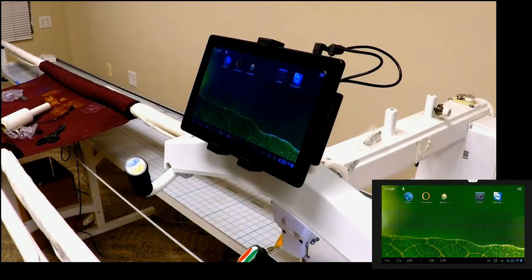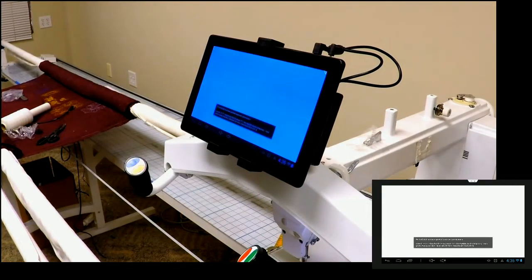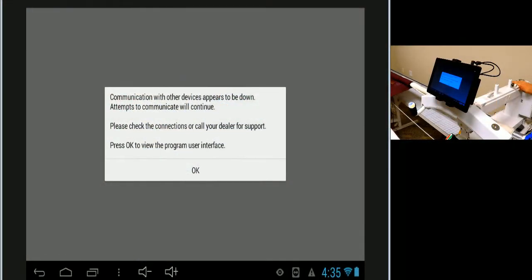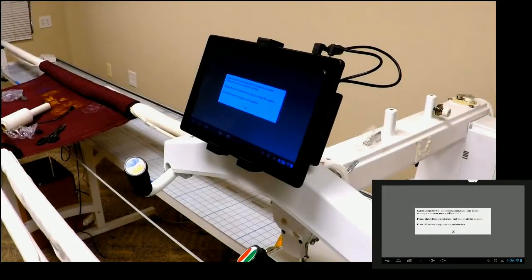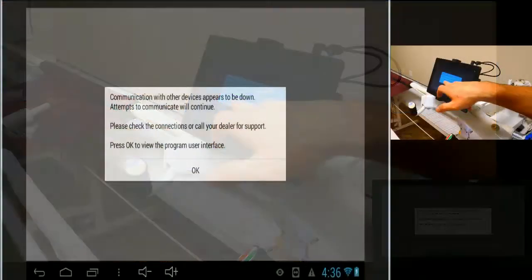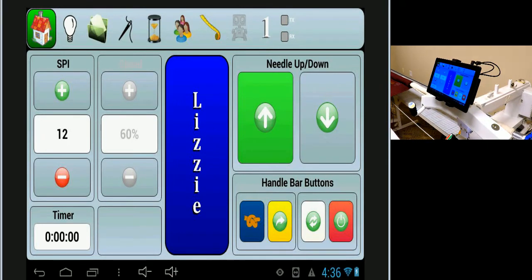With the system powered off, I'm going to open the program right here. With the program open, in just a second, it's going to come up with a your system is unable to communicate message. This is happening because my machine is powered off, but my display is currently powered on. So what I can do is with this screen currently on, I can come back to my machine and flip the switch on. So I flip the switch on, and I can press the OK key. Now this will require me to kill the program and reopen the program.